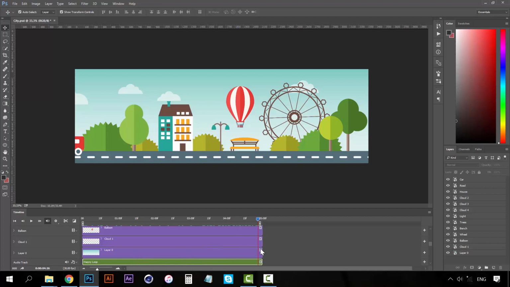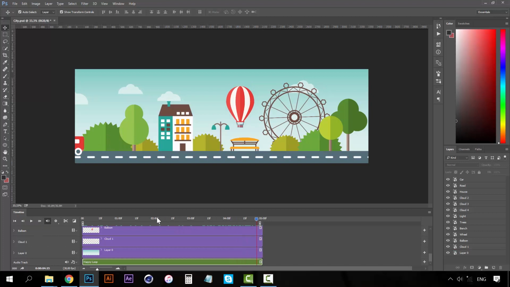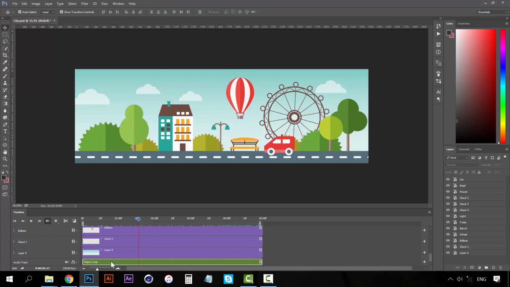But we don't want the song ending abruptly like this. We have to create a fade in fade out effect. To do this, just right click on the song and select the fade in all the way to 0.15, half a second, and the fade out for now.